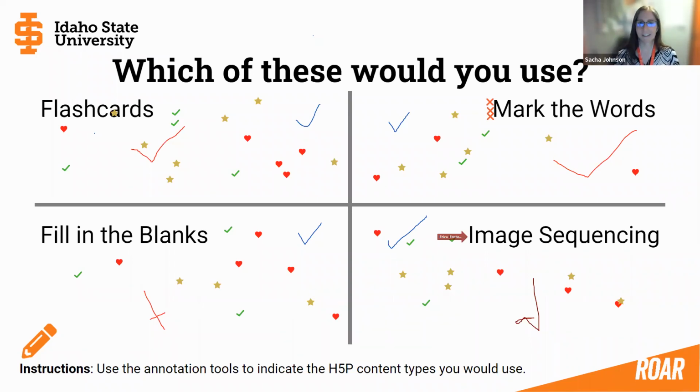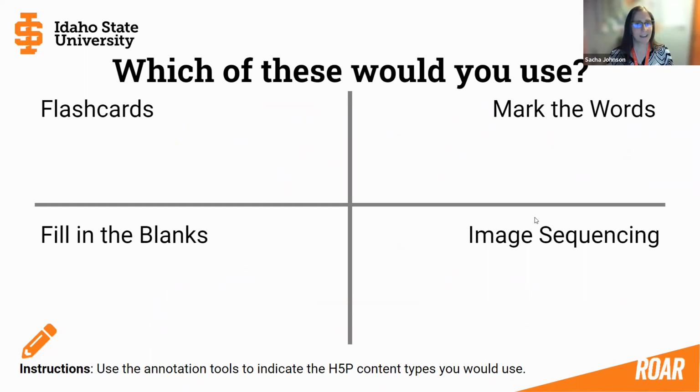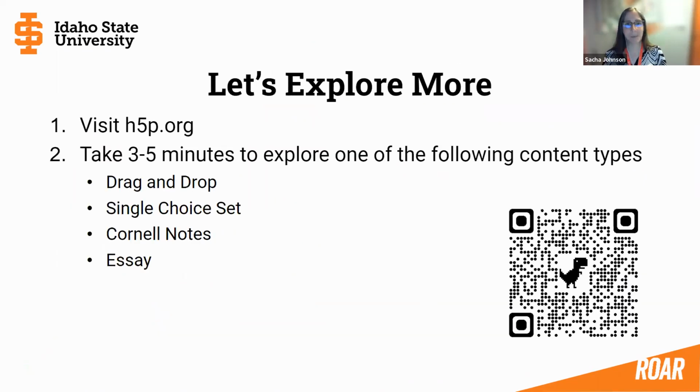The nice thing, I think, with the H5P is that it requires them to put something in and then check the answer so they can get that immediate feedback. Unfortunately, you can still game the system and they could just put in an asterisk or one letter on the keyboard and still get the answer. But the idea is to hopefully get them engaging with that content. So I will clear the drawings and I want to take a few more minutes and look at some more.